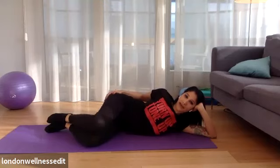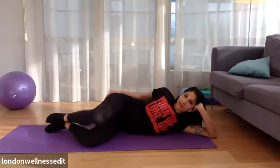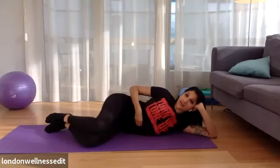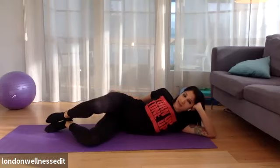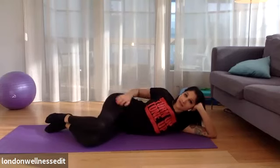We're just going to do our 8. So inhale and exhale as you open. Get into that nice breathing. Again, the core is engaged even with this exercise. Go ahead and do your 8.